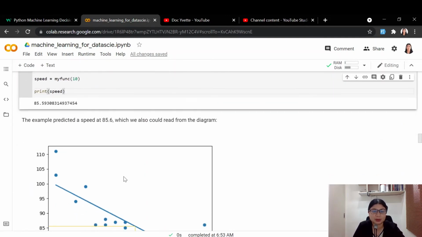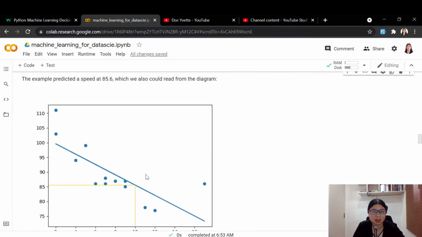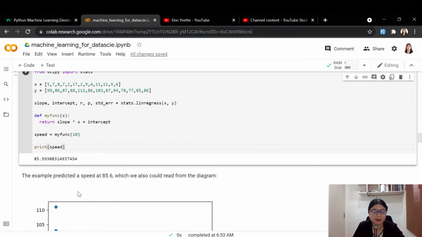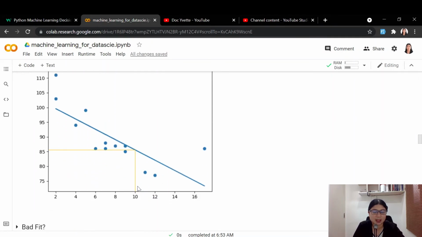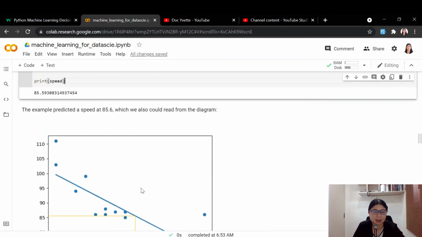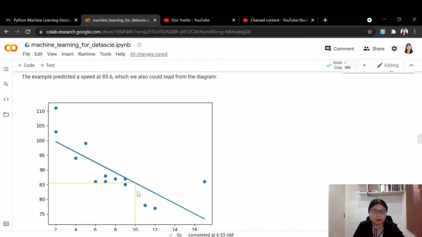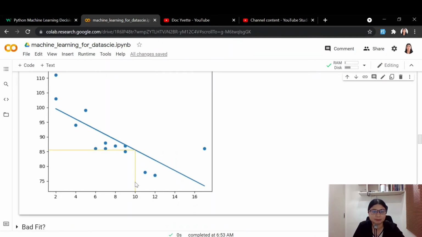which could be this one, no? This value 85.6 is this, no? So ari siya ang iya nga example prediction. The speed is 85. This could also be read in a diagram, so pwede man natin siya makita, na? So there is a relationship.